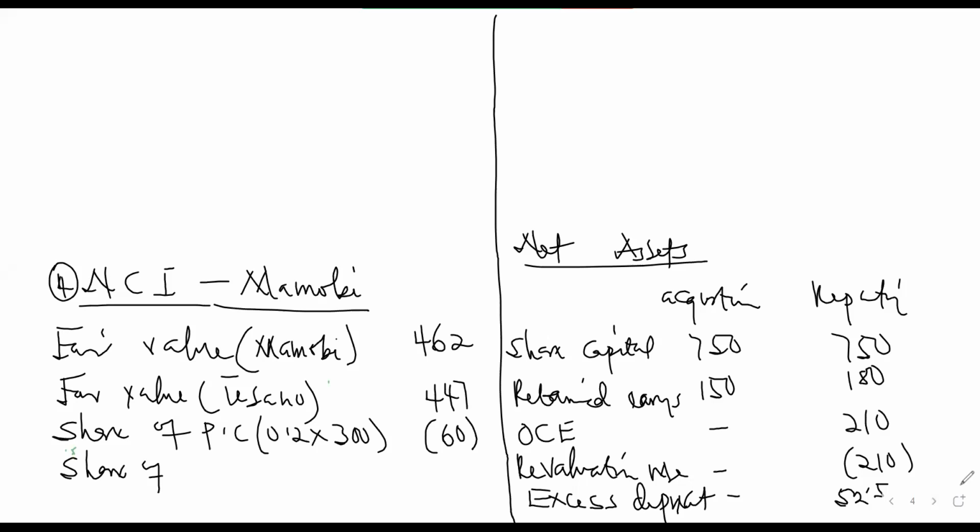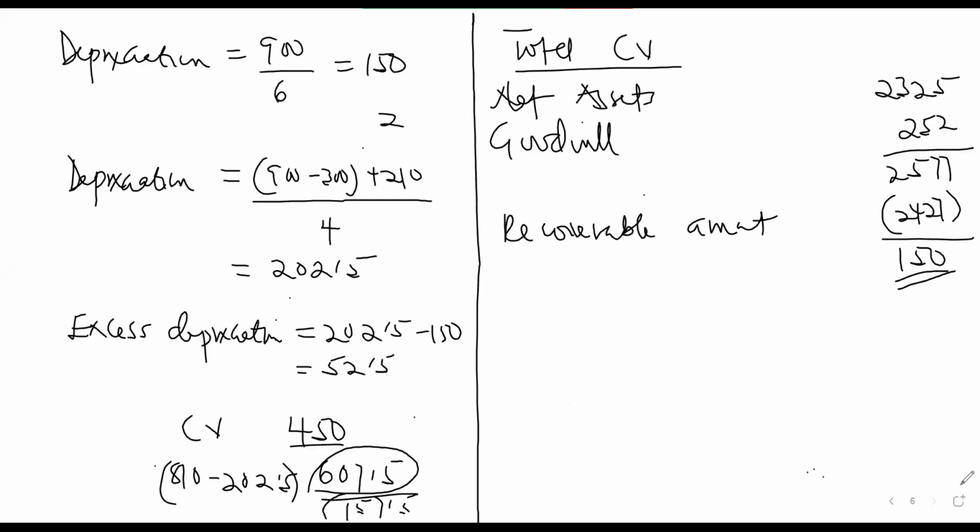So share of impairments. The NCI for Mamobi is 20%. Am I correct? Yes. Okay. So what will be their share? I'm having 30. Confirmed. Okay. So we can now go and put our group retained earnings here. I should have brought the group retained earnings a long time ago. So the group retained earnings, we can now bring it over here.